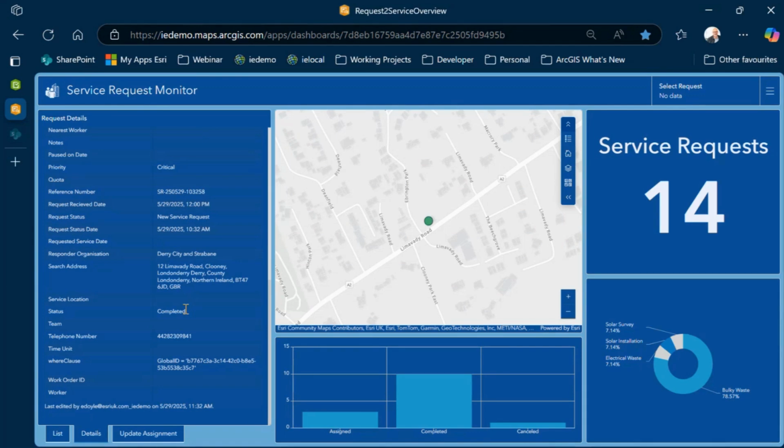So that's a typical job cycle. Something comes in on the web form, goes into ArcGIS via ArcGIS Online, is actioned by a dispatcher in the back office, goes out to the mobile device, someone goes and does the job, which in this case doesn't involve any ArcGIS components. All they need to do is go out in a truck and pick up the stuff. And then they finish the job and they provide any information, proof of delivery or proof of attendance, back with the status to the back office, and the cycle is complete.